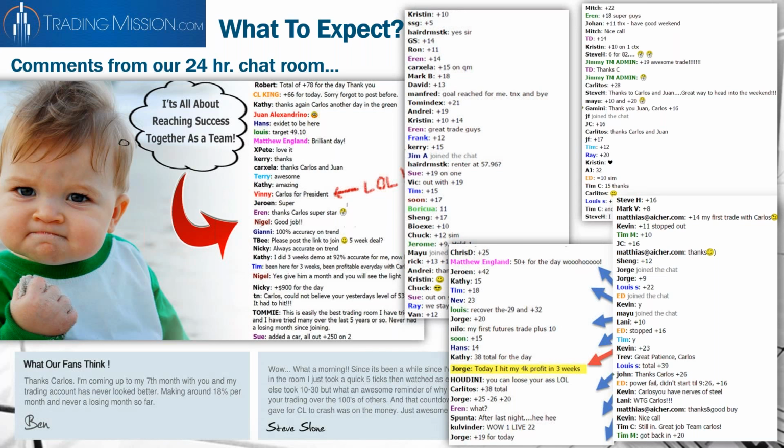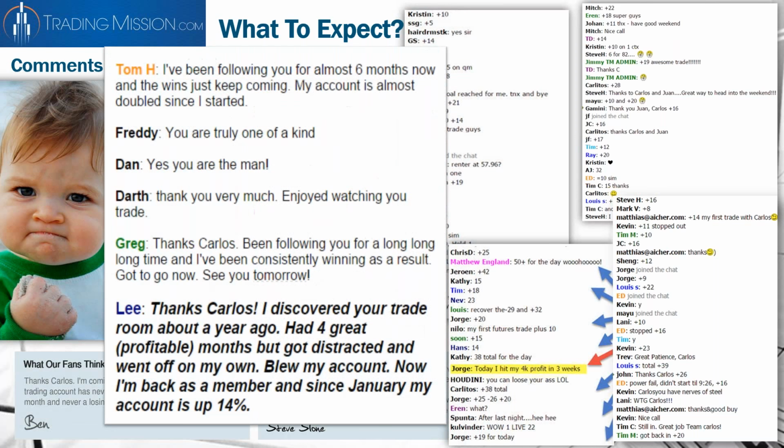In here, you're going to bring your style, and hopefully we're going to enhance it and take it to the next level, which most likely is what we have experienced with the thousands of traders that have come through us, and hundreds of clients that have been through us, and definitely each and every one of them enhanced their trading for the better. Okay, so we're not a fly-by-night service.